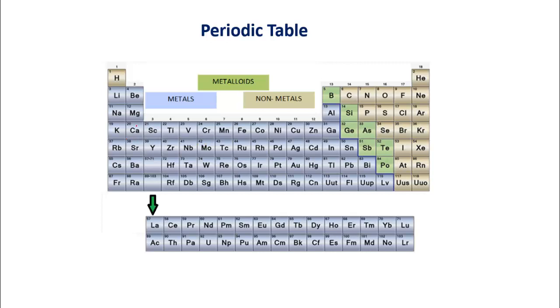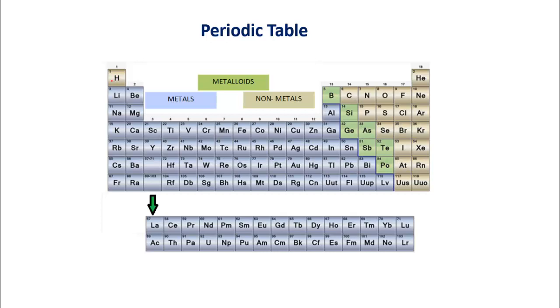In the periodic table, the elements are arranged in the increasing order of their atomic number. Hydrogen with atomic number 1, helium with atomic number 2, and then lithium, beryllium, boron. So we find here that the elements are arranged in the increasing order of their atomic number, not in the increasing order of the atomic mass, right? Rather, in the modern periodic table we classify the elements in the increasing order of their atomic number.